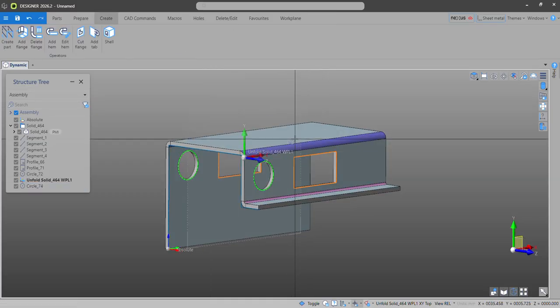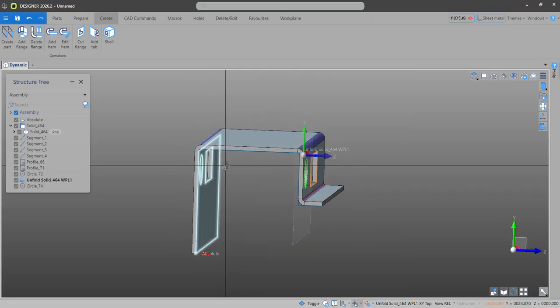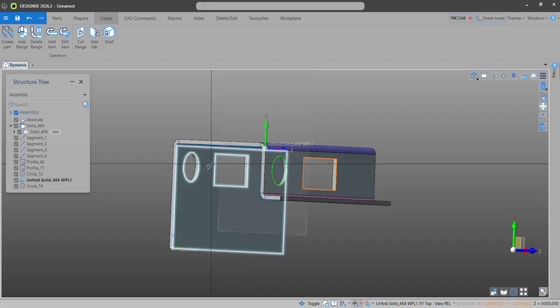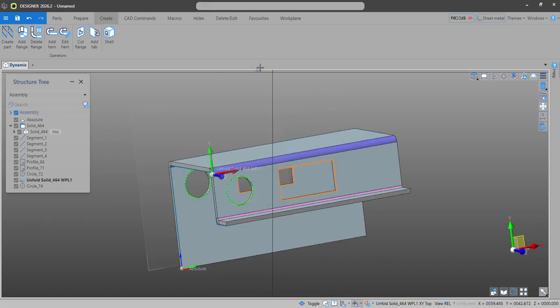Okay, so very simple. You saw the way I could draw a sketch of my profile. I extruded it out and then I added a cutout and a hole, and in both cases I was able to project them to the opposite face without having to redraw that up, etc. All right, thank you.